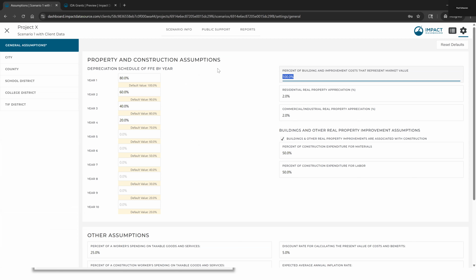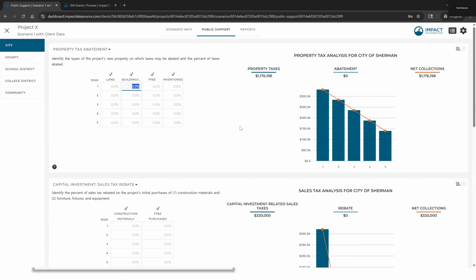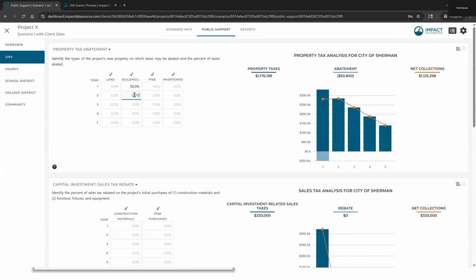The other thing I see on those projects is that the communities are almost always abating all of the taxes anyway, or giving them an exemption on the taxes. So it gets a little confusing, but if you're understating or trying to be conservative on the property value, and then you want to show the amount of taxes you're going to be exempting, maybe you're not doing 100%, maybe only 50%, just be aware that the calculation is going to work the other way too. If you're being conservative on one side, what you're left with, if it's 50%, is 50% of whatever it ends up being.